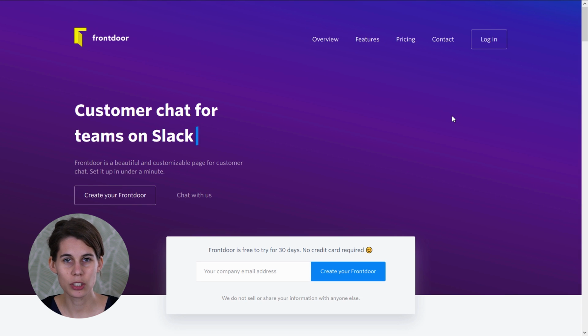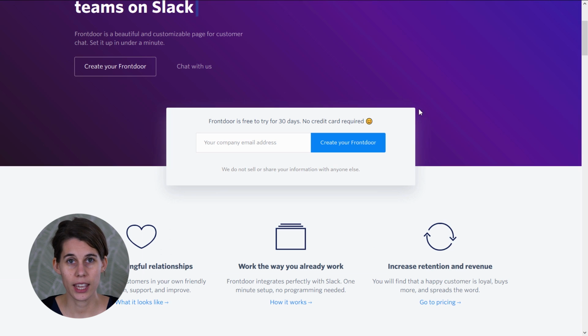And the second landing page we're taking inspiration from is the one from Front Door. As you can see, they have this really cool box element in between the first and the second section of the page that really pops out. So that's a nice element that we want to use in our own landing page.